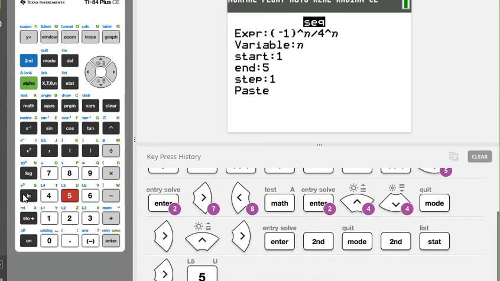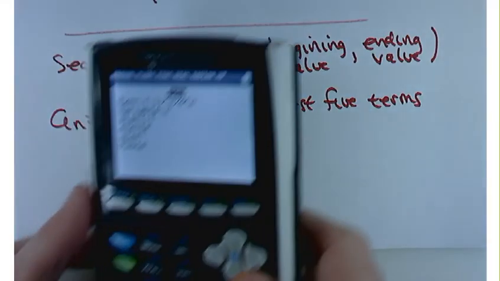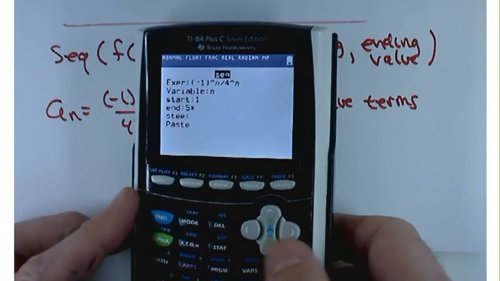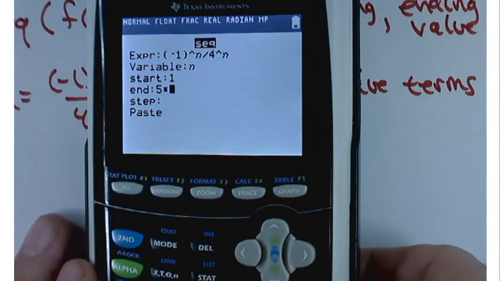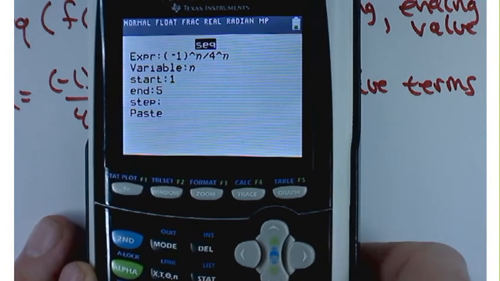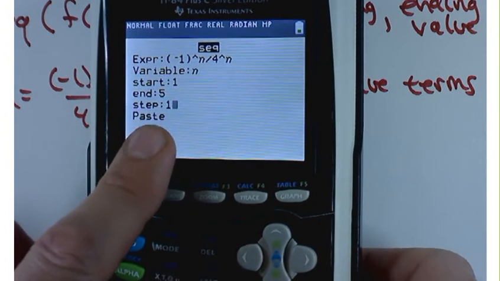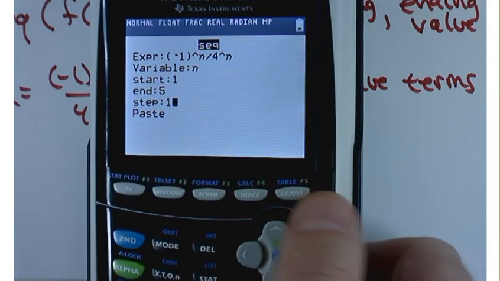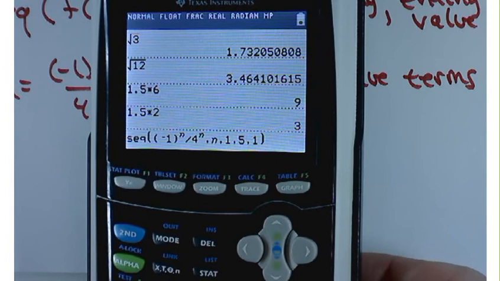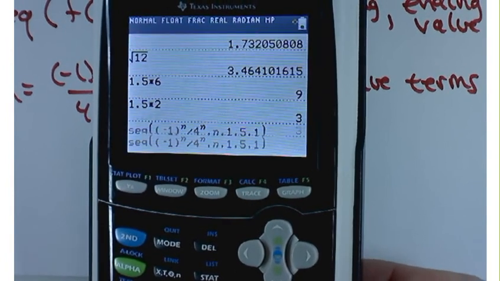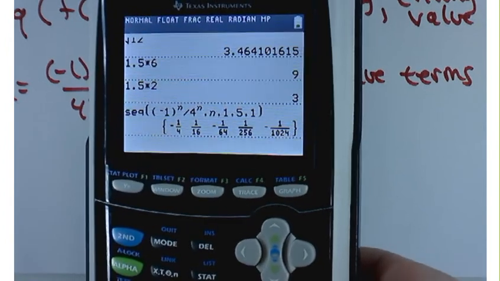Perfect. Here, let's do this here. Oh, yours is okay. Yeah, I thought I was going to do it. All right. So, the only thing that you're missing here is that you want up to 5 and a step by 1. That means it's going to go 1, 2, 3, 4, 5. It's going to increment that 1 by 1 each time. So when you come down here and press paste, it gives you that. So it's basically giving you the command. And then, wow, you've already got it turned into fractions too. So you're in good shape there.